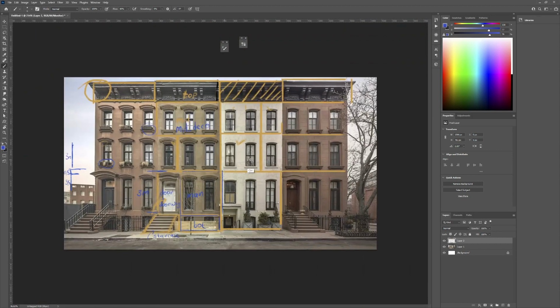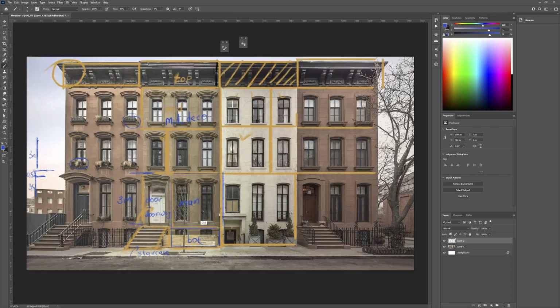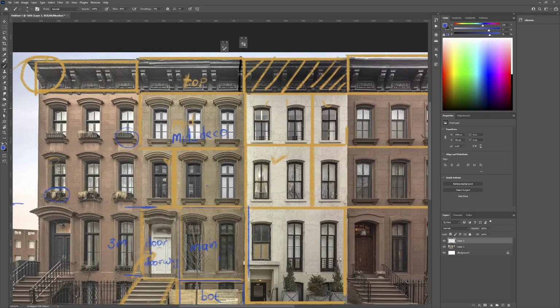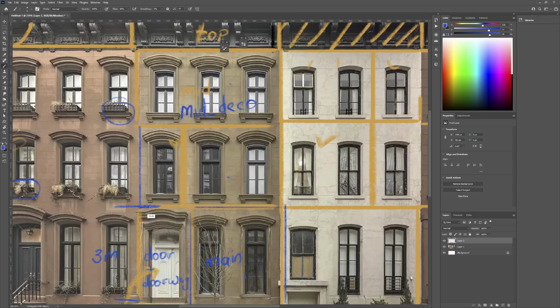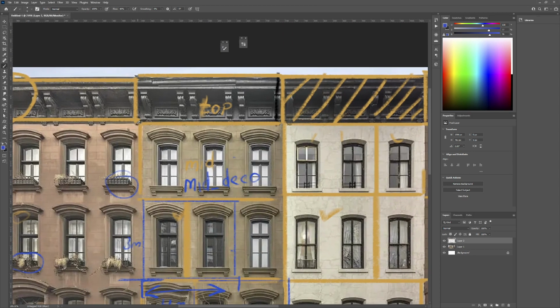So I decided that all my floors here will be 3 meters. So this one will be 3 meters, this one will be 3 meters, this one will be 3 meters. The top one, not really important what size it will be, we will solve it later. So I have taken a look at my environment, and now I can decide that my pieces will be, I think, around 4 by 3 meters. So this will be 4 meters, this will be 3 meters. And the same story here.